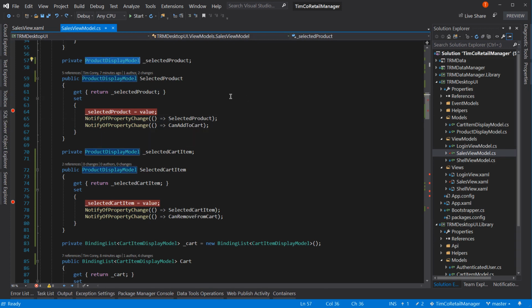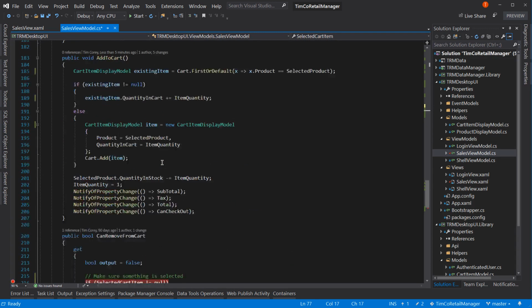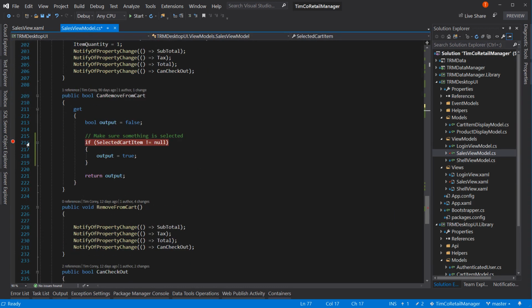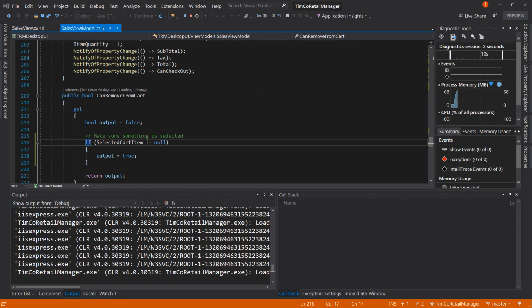Let's change the right one this time. Selected cart item should be a cart item display model and a cart item display model. Now that we have that in place, let's take our breakpoints off. I could just disable them, but I usually take them off. That's why we had that red outline on that box probably.